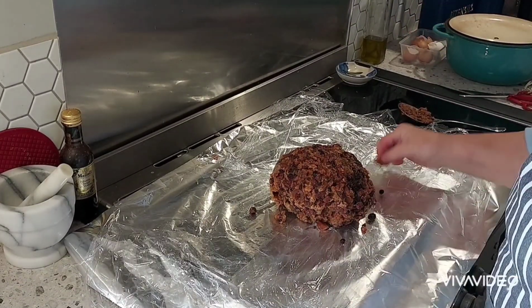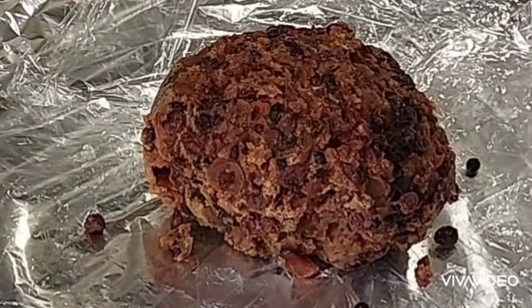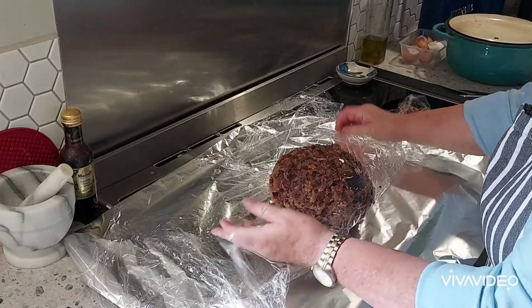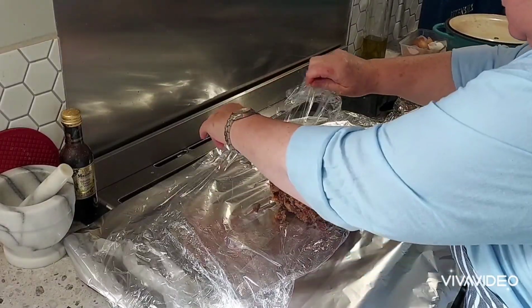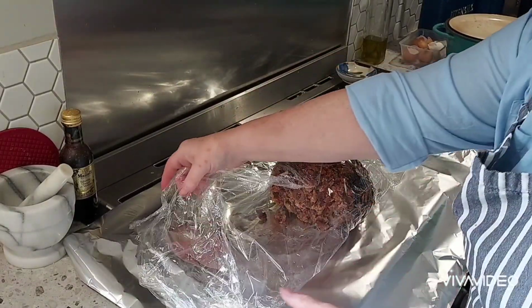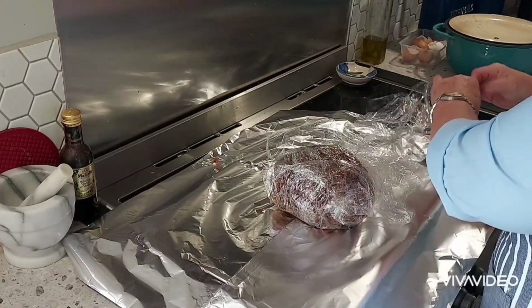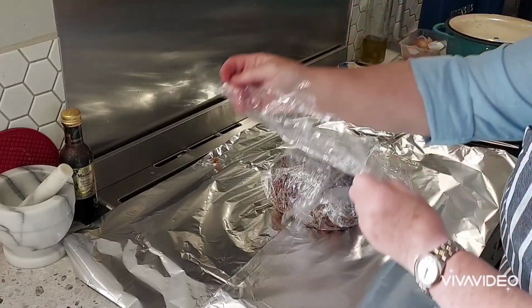And there we have our steamed Christmas pudding. Delicious and ready to go. Once that's all done, it's wrapped up into a nice tight package, ready to go into the refrigerator until Christmas Day.